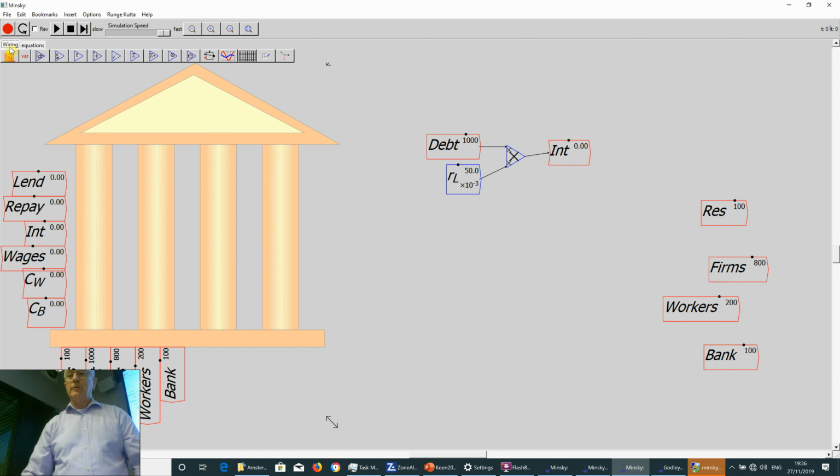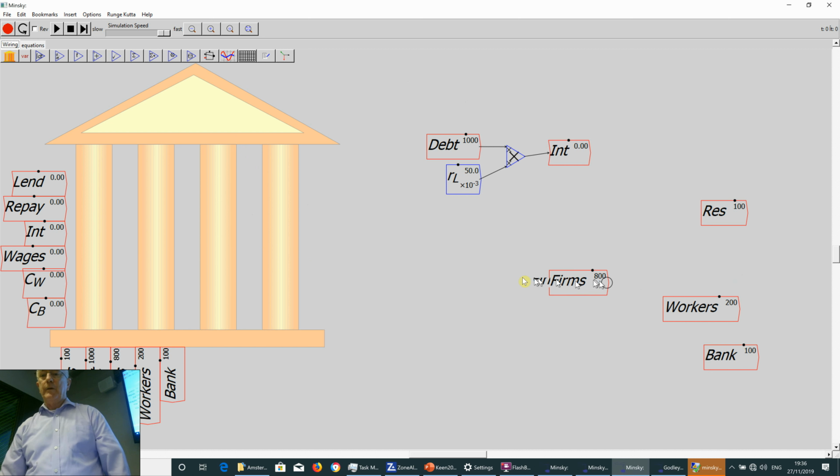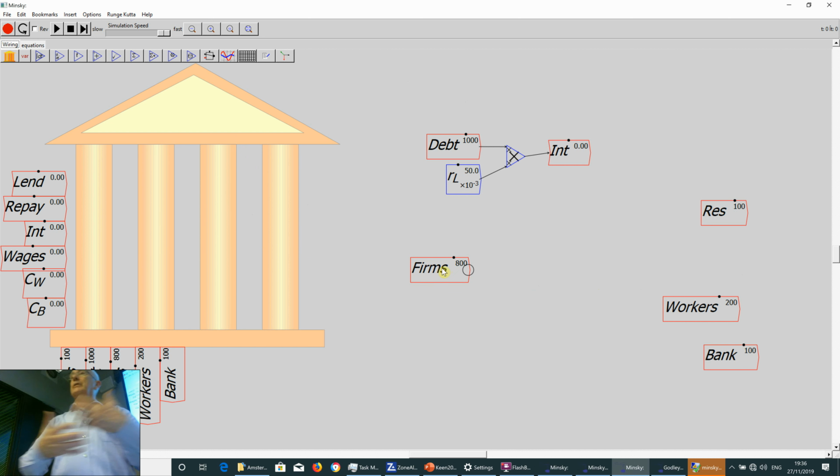And what I do for the rest of the model, let's say I want to work out what GDP is in the economy. I basically, in these simple models, argue that GDP is the turnover of money per year going through the firm sector. The firms are producing all the output. There's a certain amount of money in their accounts. It turns over a certain number of times per year. I'm just going to say it turns over, say, twice a year.